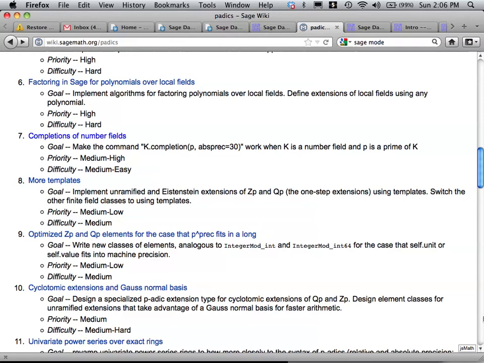You're still storing things as a C long, which stores your valuation, a C long, which stores your relative precision, and then a unit. And that unit is now a polynomial in Flint, or a rational function implemented using whatever it is. You just need to write the following API, implement those functions, and now you have p-adic localizations of function fields, right? I would like to see this happen.